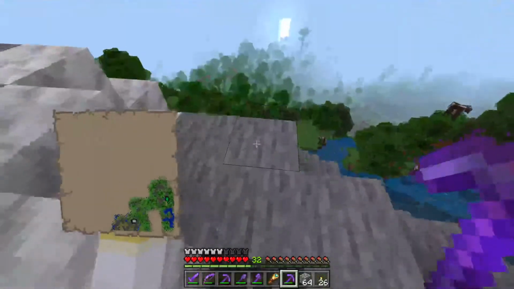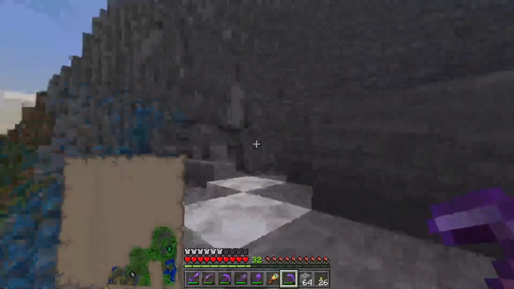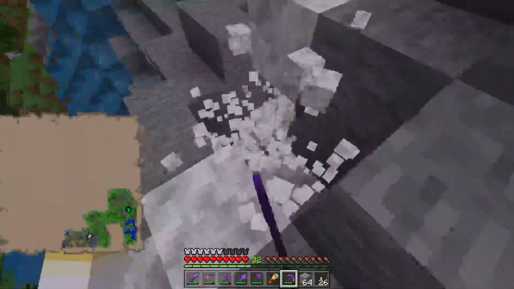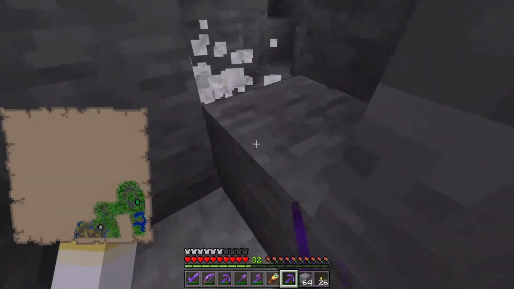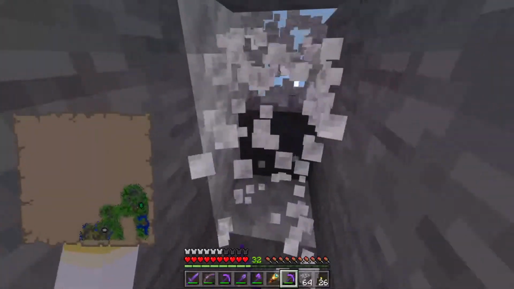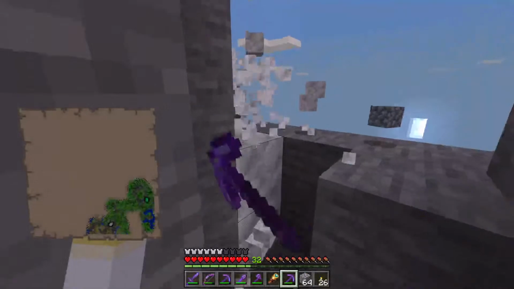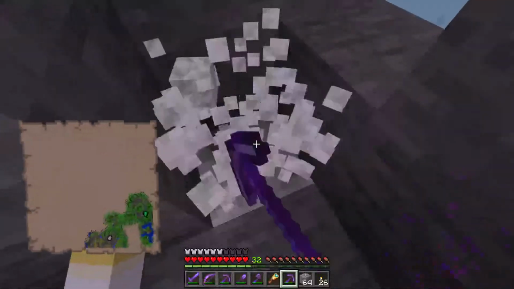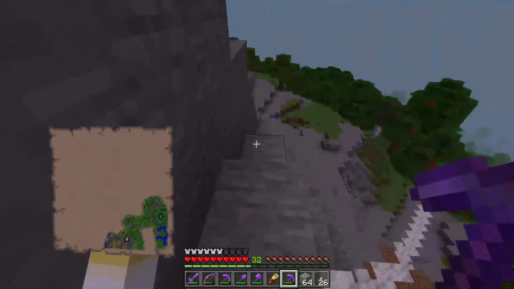So we just climb up here. So for example, no, that's not going to be very helpful. I'll see if I can find a piece in a second and show you why I like it. It's very helpful when you're trying to find calcite. That's a cloud. I thought it was a snow block. Oh, if I remember rightly, you don't get snow where you get calcite.